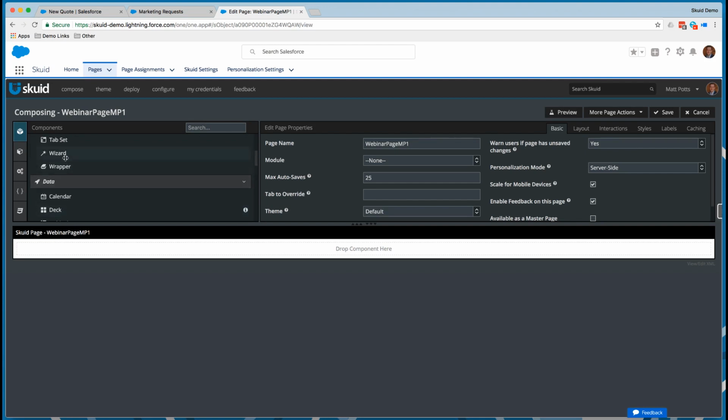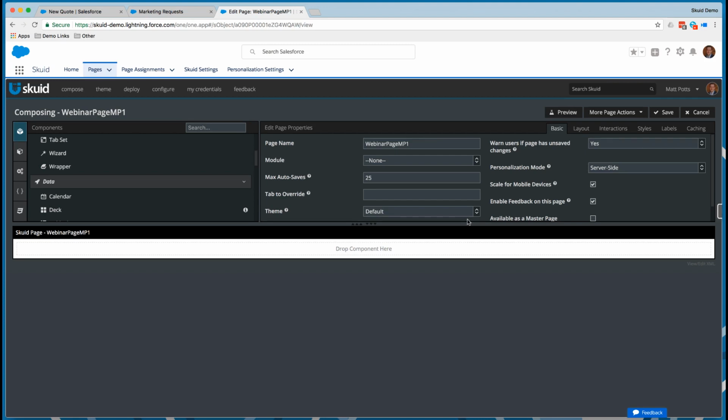Eventually what we'll start to do is drag these down into the canvas area, and the canvas area is a design time view of the application we're building. So this is where we start to build up the visual representation of the application we are building. Up here, we have the properties of the object we're working with. So at the moment, I see the properties of the page I'm building itself.